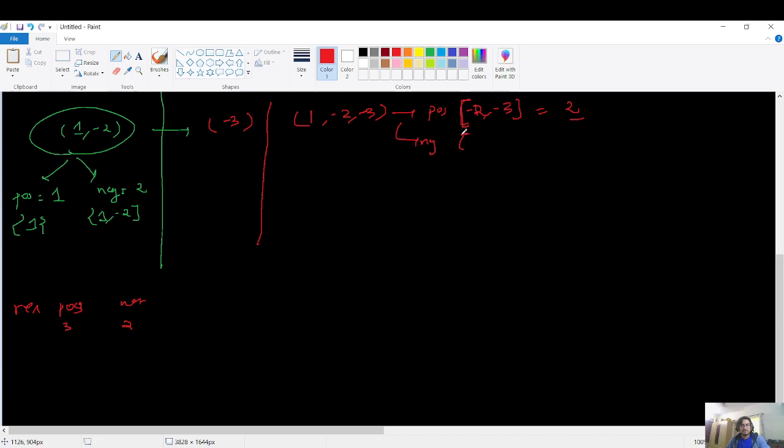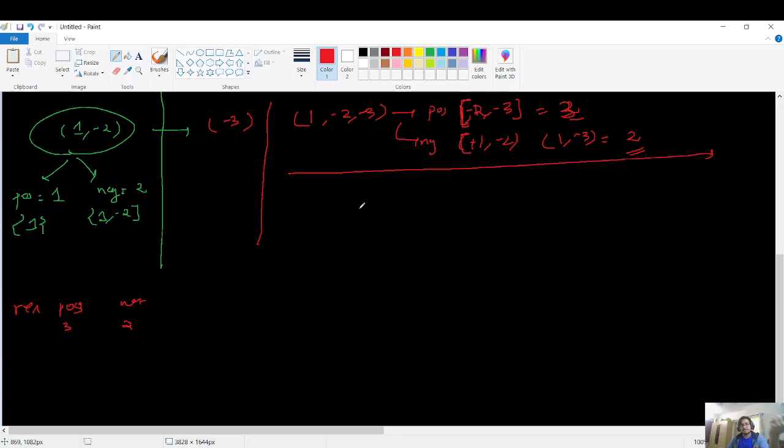No, for the negative you cannot take all three elements. You can either take plus 1 and minus 2, or you can take 1 or minus 3, which I explained in the dry run, and you will have this as 2. And in the positive, you can take all three elements, 1 comma minus 2 comma minus 3, so it will be 3, right? My mistake.